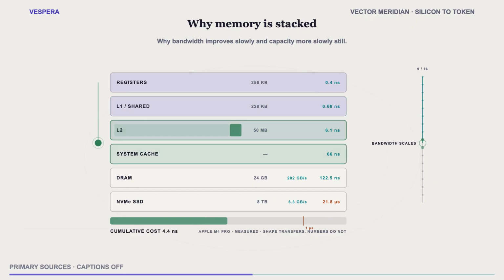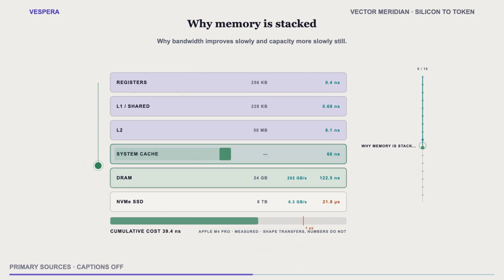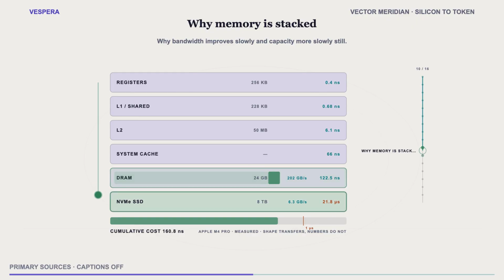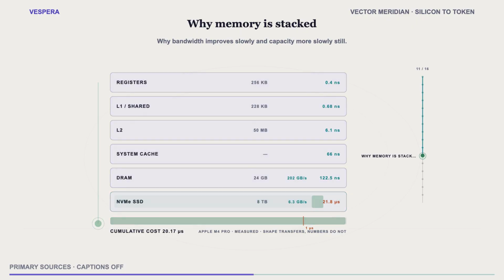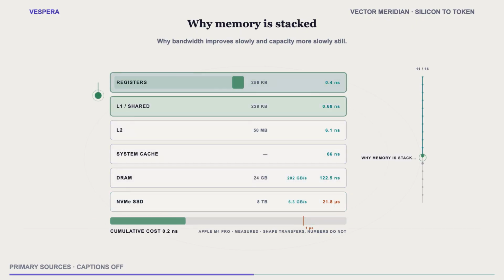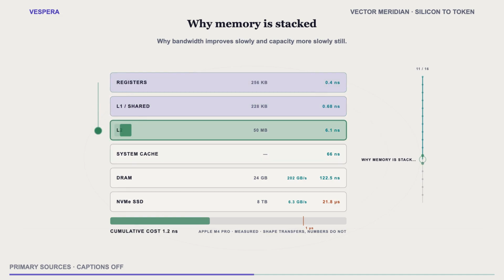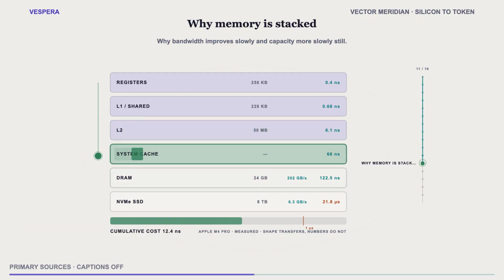Now, the consequence, which is the thing to take away. HBM capacity is limited by physical stacking. You can stack 8 or 12 dies before thermal and mechanical constraints bite. The dies in the middle have to get their heat out through their neighbors. Bandwidth is limited by bus width times signaling rate, both of which are near their practical ceilings. Which means VRAM capacity and bandwidth improve slowly and for a reason no amount of investment removes. They are limited by mechanical assembly and by the physics of wires, not by lithography.